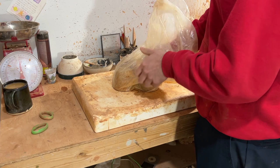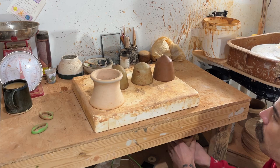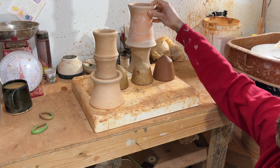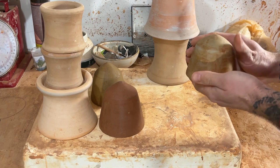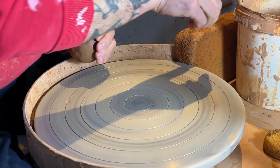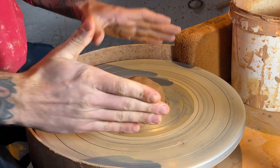This week I wanted to make a video about chucks for trimming your pottery, be it a chuck for trimming a mug or a chuck for trimming a narrow-necked bottle or narrow-necked form. In this video specifically, I will be talking about chucks for trimming mugs. These little guys right here. It's more rare that I trim pots without a chuck these days. They just make things so much more efficient, so much faster. And let's get to it.